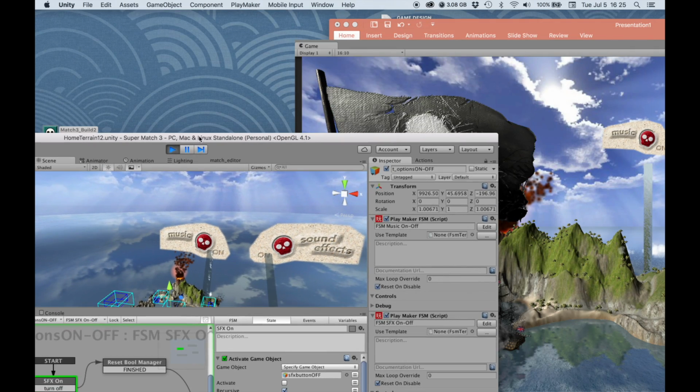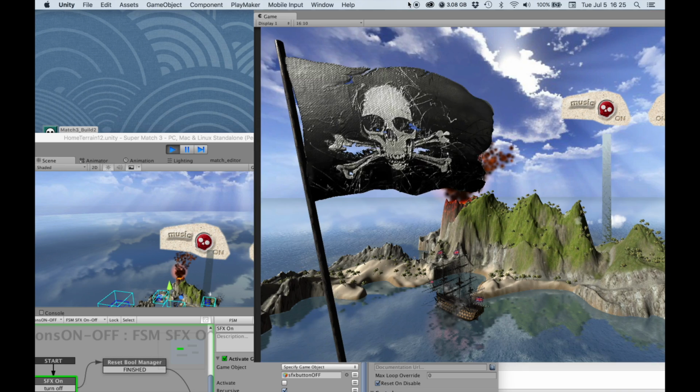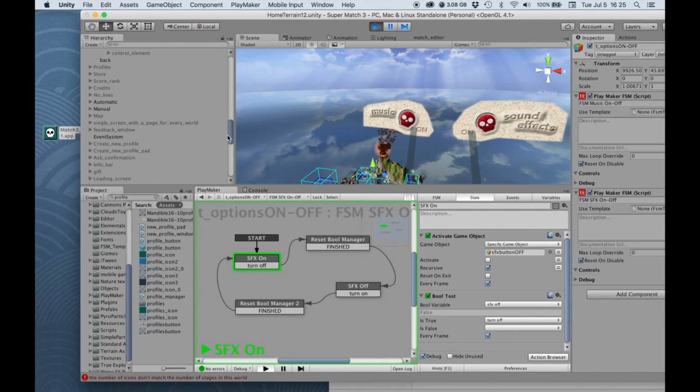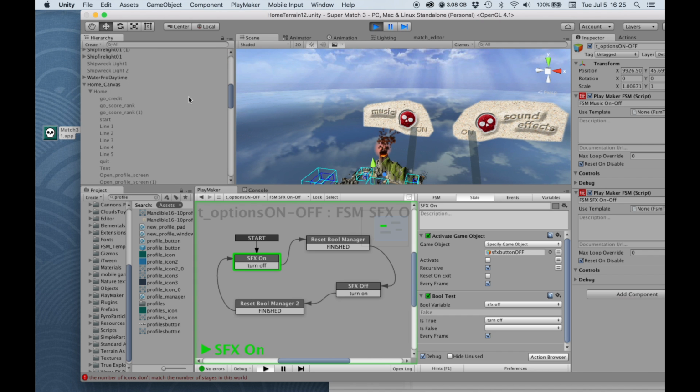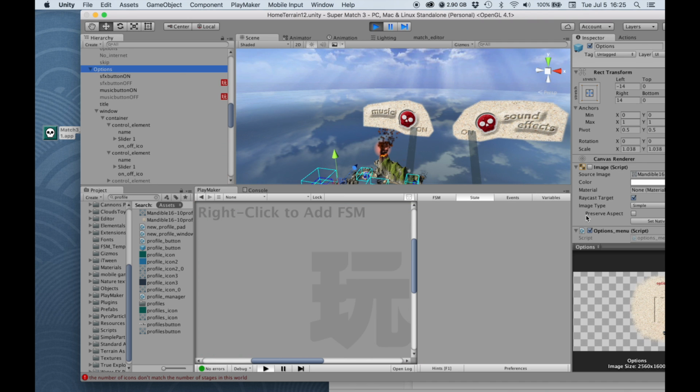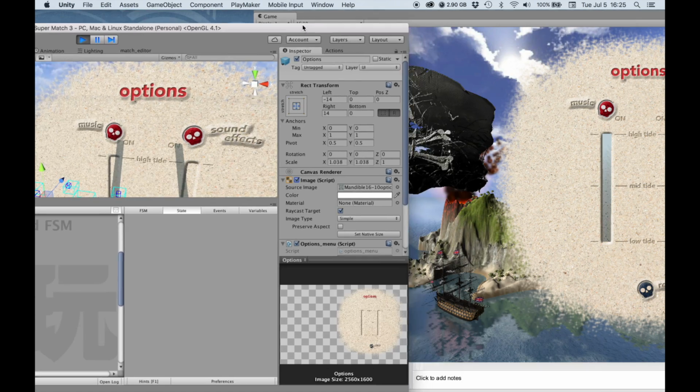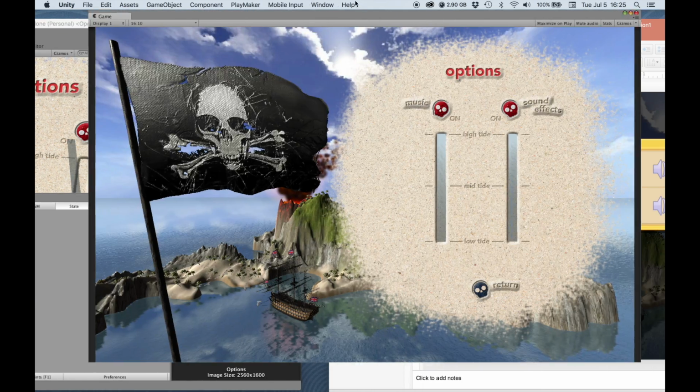You might also notice that with the game menu, let me turn the background back on. I have the flag here that's animated.